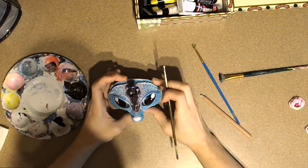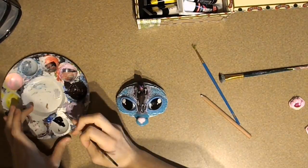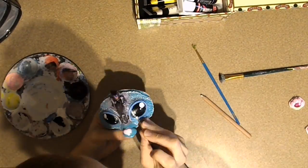Once I'm done with all my painting, I'm then going to apply a layer of resin over everything and let them dry overnight.